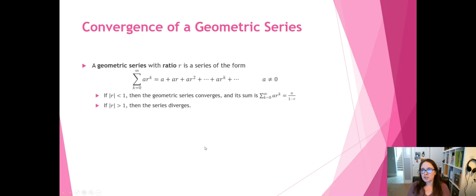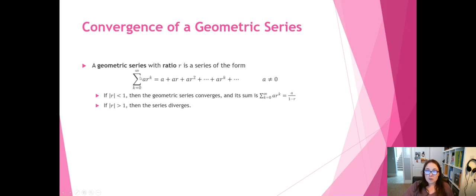Okay, the other one we want to look at is geometric series in this section. A geometric series looks like this. If I look at the terms, they're just increasing by a factor called the ratio. So each term I get from multiplying the previous term by the same number over and over again. So maybe 1/2, then 1/4, then 1/8, and so on. So I'm just multiplying by 1/2 each time. And so that will be a ratio.